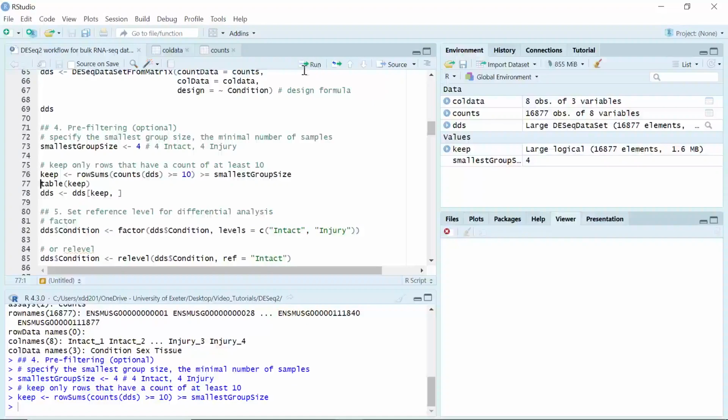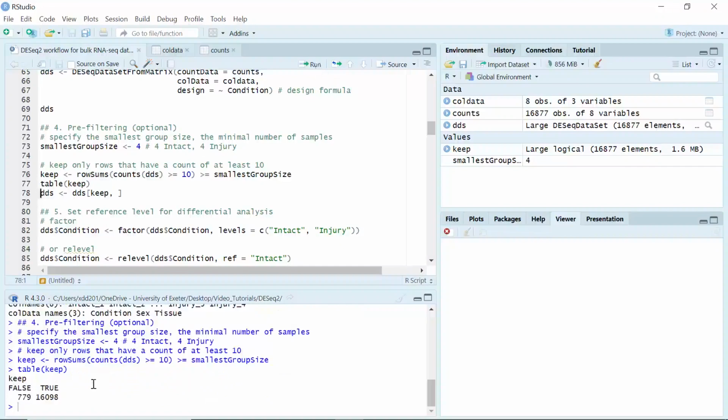Then we can have a look at how many genes meet our requirement. Let's run. You can see we filter out 779 genes, and we will keep 16,098 genes for our analysis. Now we can perform the actual filtering.